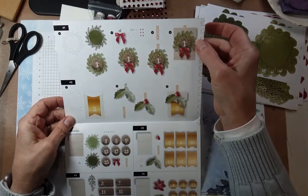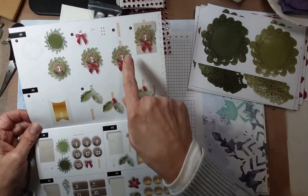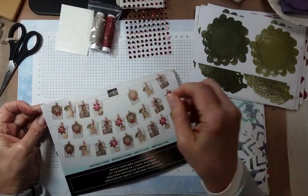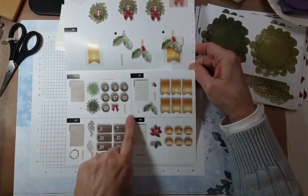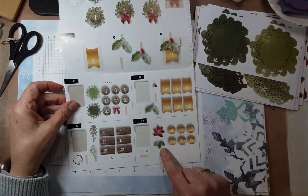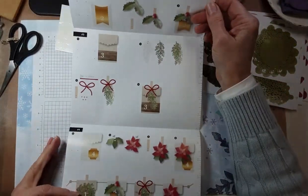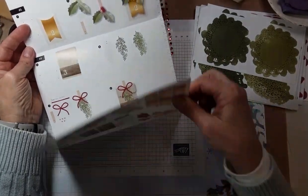And I'm not seeing, oh, those are the clothespins. Never mind. So this little wood piece is the clothespin, and they use them to keep them shut and to hang. Oh no, I guess they pinch that. You could run the twine through the hole in the clothespin. Anyway, so these are style 1, style 2, style 3, style 4. Okay. So, oh, I see. So these go with the, oh, I see. The little green leaves are just peeking out from behind the poinsettia. Okay. So then it breaks it down into how to put that together. Okay, if that's the way you want to use it.